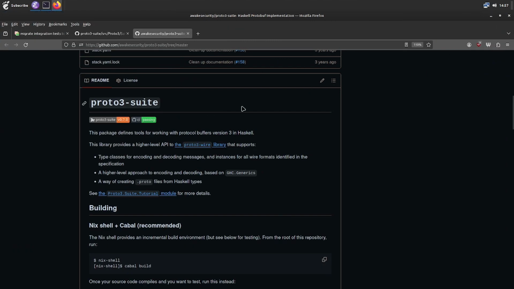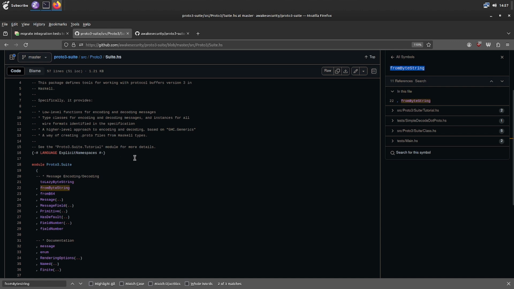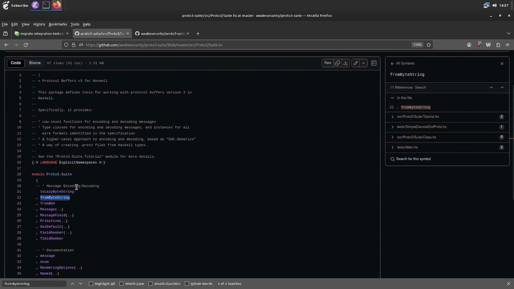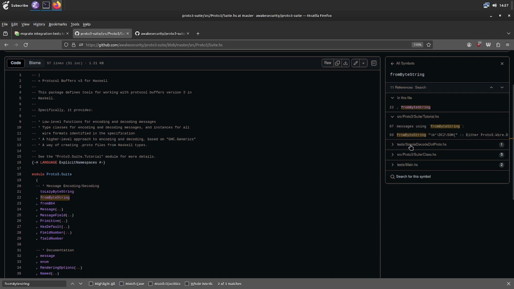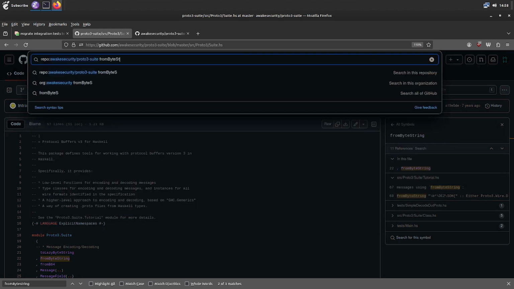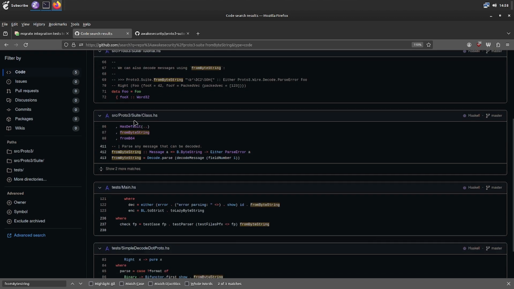I don't know if I can do it just for all objects at the same time. So why don't I first try to do it for one object, one proto object, and see if that works. I see that in proto3-suite, I have this from byte string, and I'm going to assume that that's the function that reads a byte string. I mean, what else would it do? But we don't have the implementation here, I guess. Is it somewhere else? It appears in tutorial, maybe in this class thing.